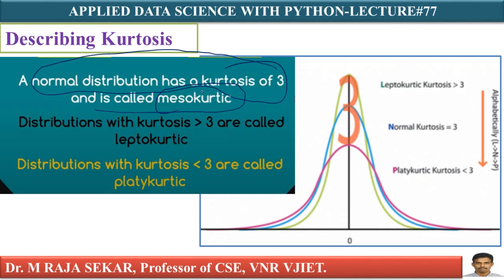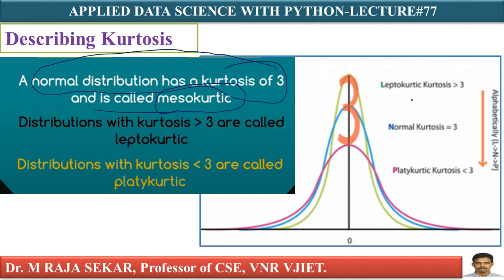And typically, when referencing the kurtosis of other data, we compare it to the kurtosis of normally distributed data, because that's what is found most often in nature. That's why we always refer to the normal distribution. The data is applicable for many real-time examples. Even if you observe weight data or height data and plot it, almost all of it will fit into the normal distribution. That's what it says.